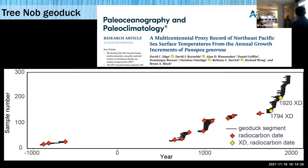And this is what we got here for our segments of geoduck, where each of these black lines is the lifespan of a single shell. And we have a continuous record back to about 1725. And then we have other of these so-called floating chronologies, or floating in time, that cross date with one another, that we could radiocarbon date to get an idea of generally where they fit in time, to piece together and get reasonable coverage back over the last 1,000 years. And certainly this continuous one back to 1700.